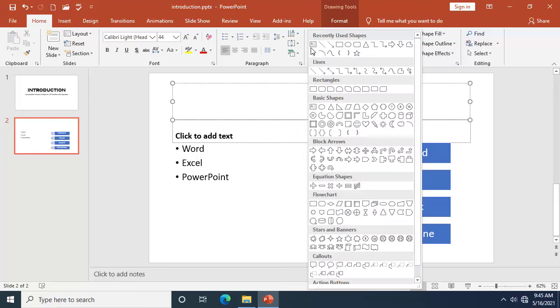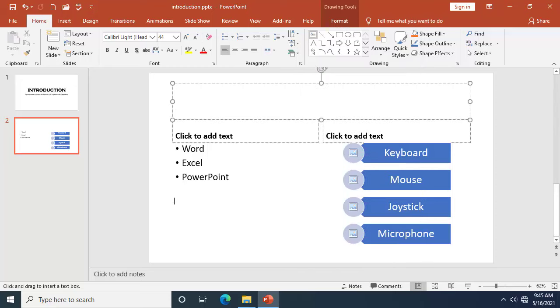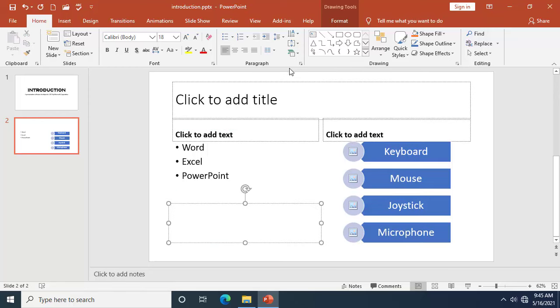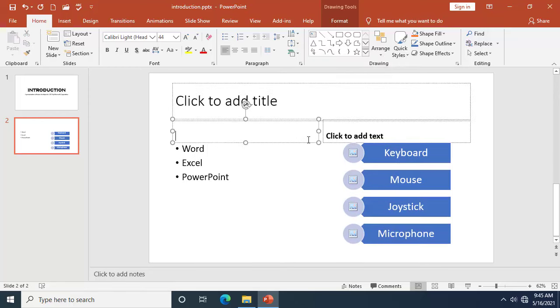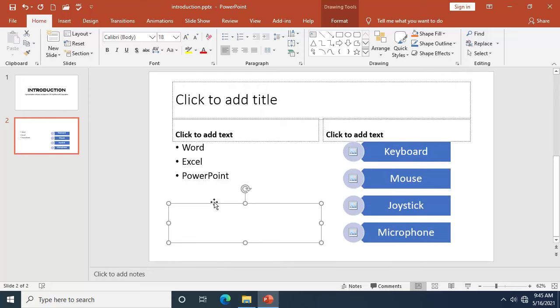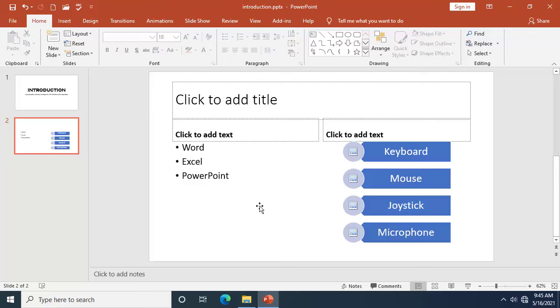So I have my shapes, and I have the text box here, so I'm going to click on the text box and then drag. So this is how a text box is being created. All these text boxes you've been seeing and making use of are created just the way I did this one right now. For now, let me click on this text box and press the delete key on the keyboard to get rid of it. All right, we get rid of that.